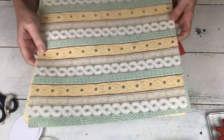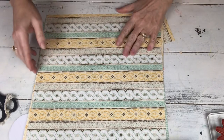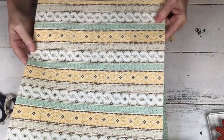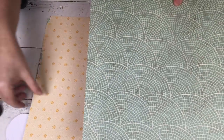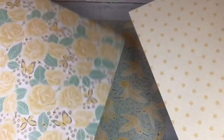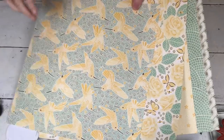Here's some of the paper I'm going to work with — it's called Mosaic Madness. I didn't go to On Stage, so my girlfriend Heather went and this was an all-attendee giveaway. She left me with her stack of paper — don't you love friends who give you stamp stuff! One side reminds me of Italy, of tile I'd love to have in my house but my husband says no because it's too expensive. It's got some fun patterns — this side is really pretty, but when you flip it over, that's when the magic happens.